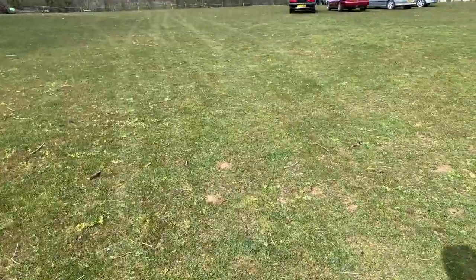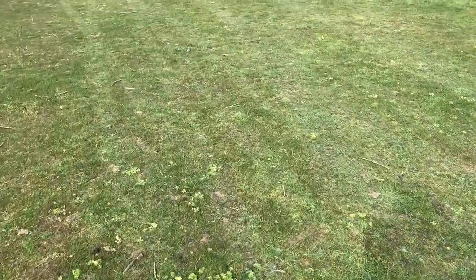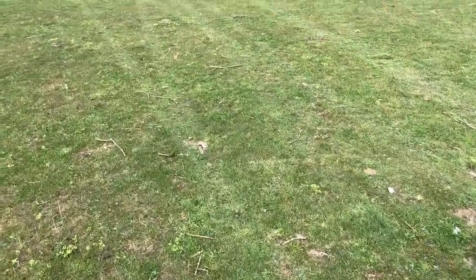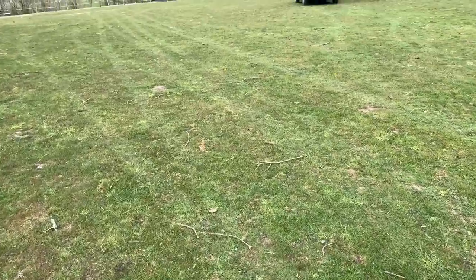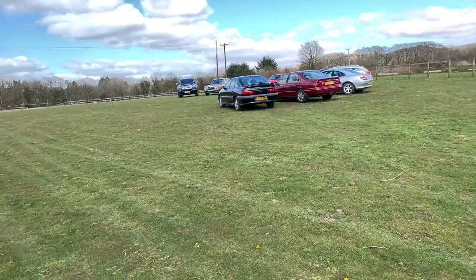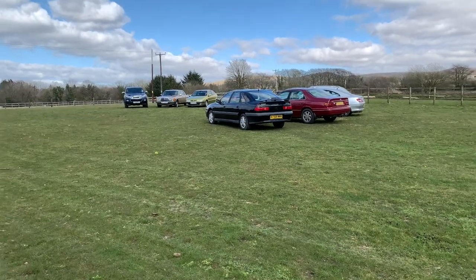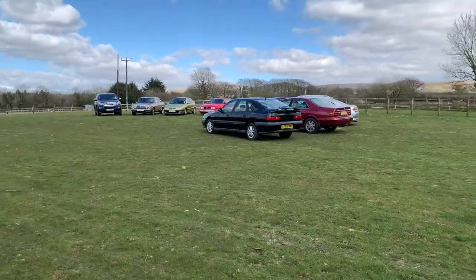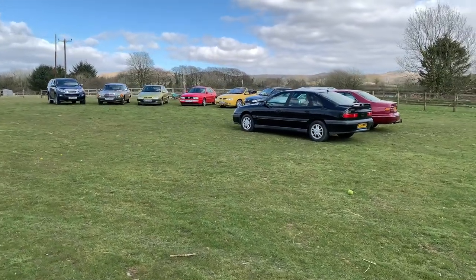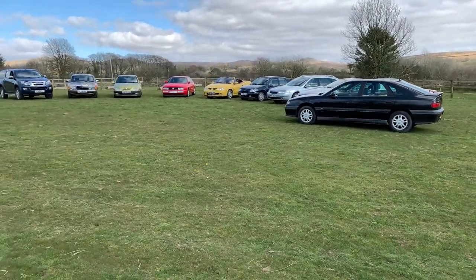First thing I want to say is I hope you're well — these are troubling times for the entire world, so stay safe and healthy. The lockdown has given me an opportunity to get the fleet together. I thought this was an opportunity to assemble ten of the fleet — three aren't in this picture for reasons that will become clear — these are ten of the cars on what I thought was a 12-strong fleet, but it's actually 13.